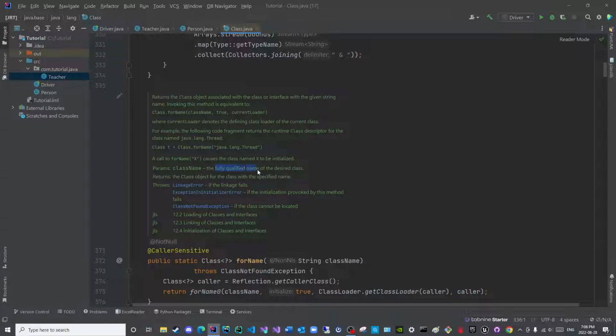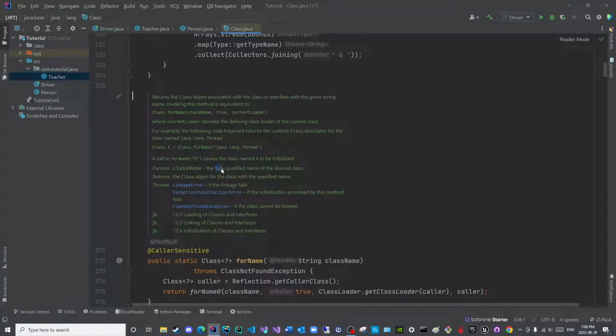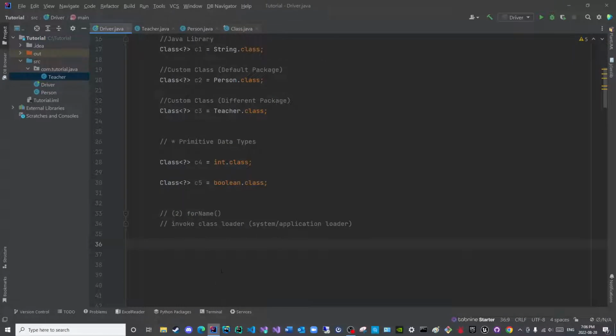The fully qualified name of the desired class, emphasis on fully. Not the qualified name, but the fully part. And I will teach you how to read the Java documentation at the end of the course, God willing, because it is simple, but it is unnecessary at the moment. I feel we should focus on the important portions of Java before we tackle that. So emphasis on the term fully, and remember this for the upcoming example, God willing.